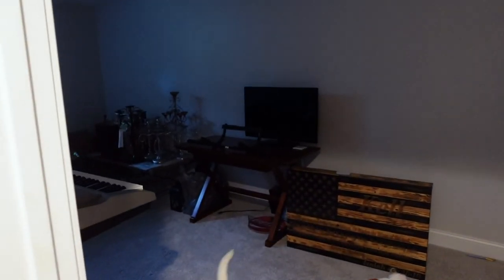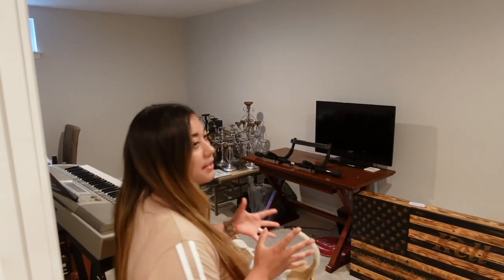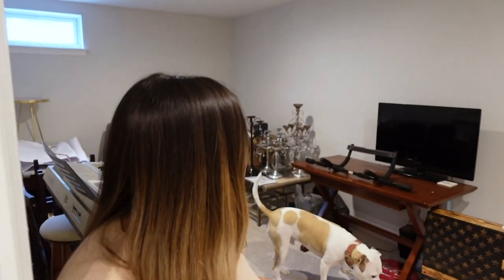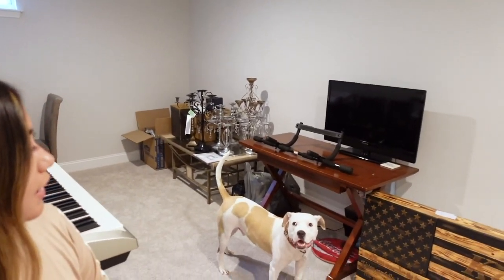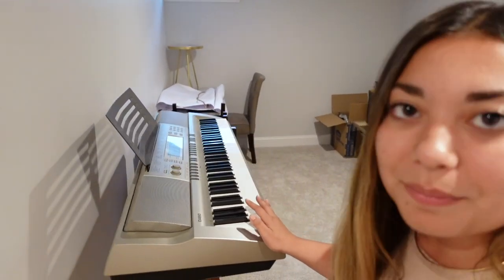This room right here I call the messy weird room because it's a random size — it's not a real legal room, so it's kind of like storage. Right now it's literally just holding random things like stuff from our wedding and random objects like a keyboard that neither of us know how to play. I just wanted to show you guys that before the main part of the basement.